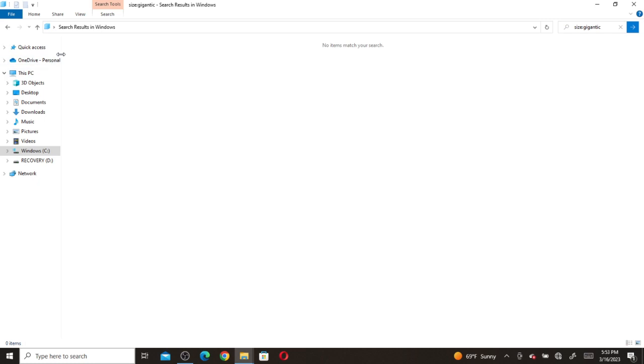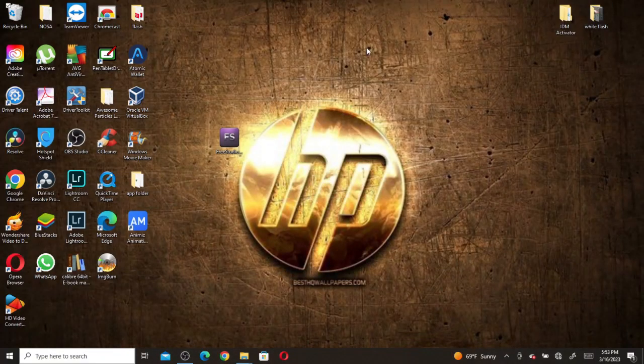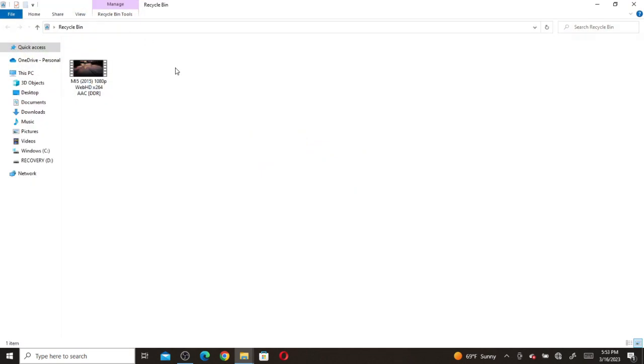So in my case, I would like to delete all folders because they are not useful to me. Once I delete them, as you can see, it is empty. So now the next step is for us to go to the recycle bin to delete them.